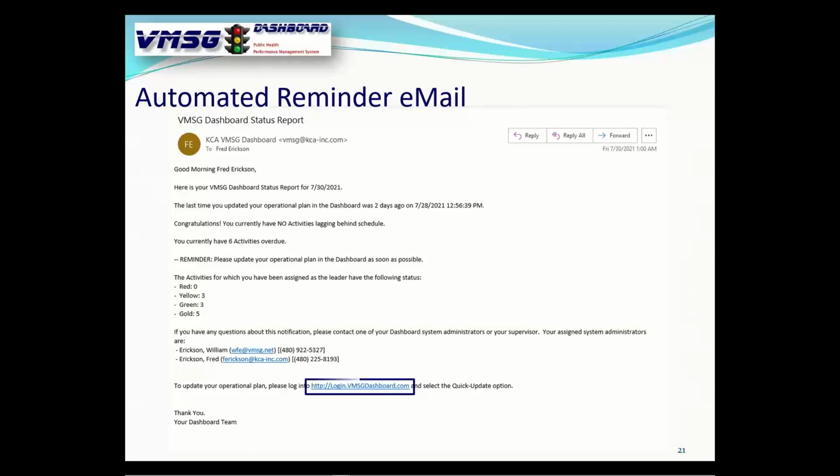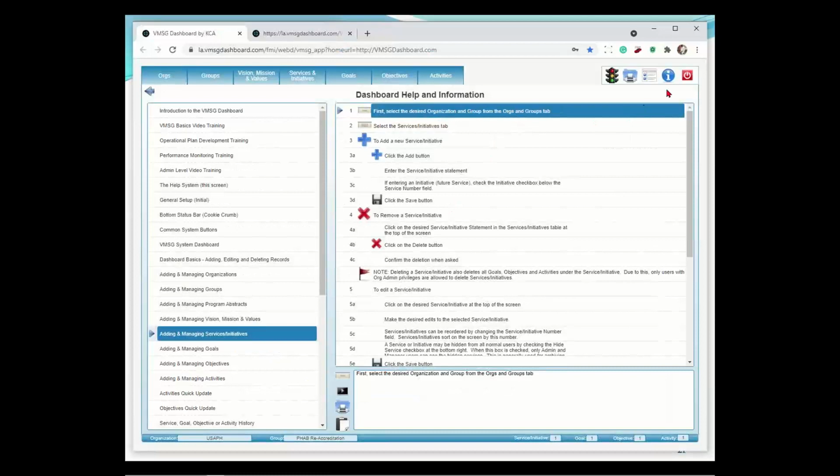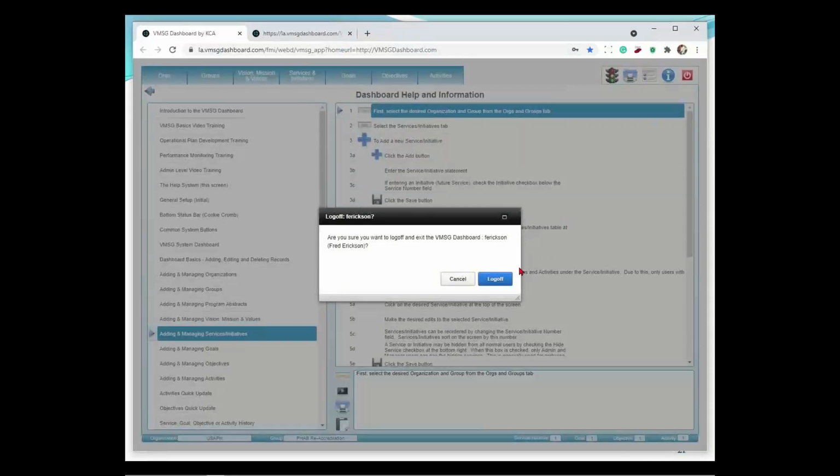And then I mentioned there's a link in that email, and here it is. If you go to this on your desktop computer, you're going to get the full version. If you go to this on your phone, you're going to get the phone version of this. And there is a phone version of the quick update screens here. So let me take you in. I'm going to go ahead and log out and just walk you through the process of what will happen here.